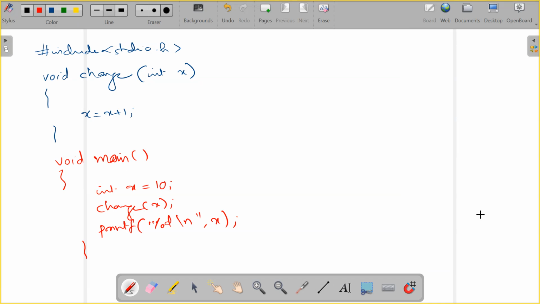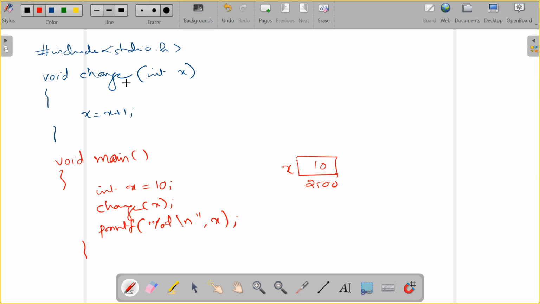So let's once again analyze this program. Always the execution starts at main, right? So somewhere in memory, x is an integer variable, may be defined at location 2500, and it has a value 10, right? Now change x, that is we are invoking change with 10.